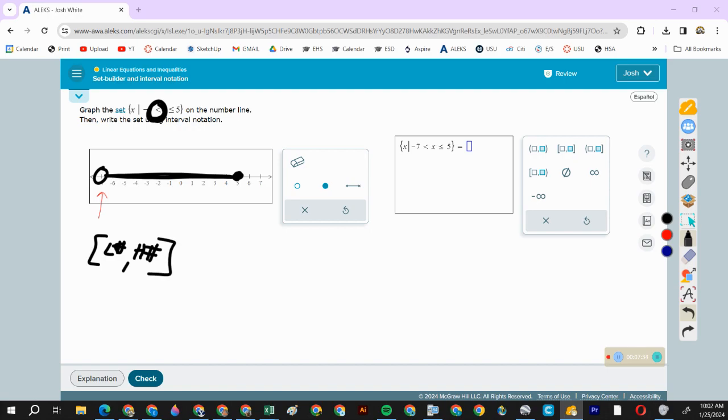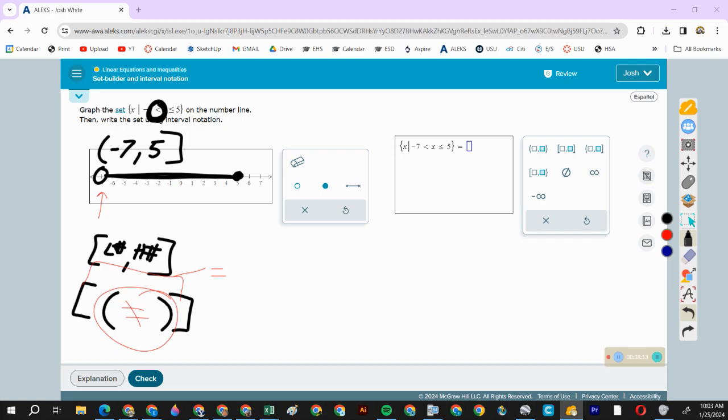However, we have the option between brackets or parentheses. And over here we have the choice between parentheses or brackets. These are not equal to, and these are equal to. So to do this same set using interval notation, my left side is a parenthesis, my low number is negative 7, and then my right side is a 5, and because it's a closed circle, I use a bracket.